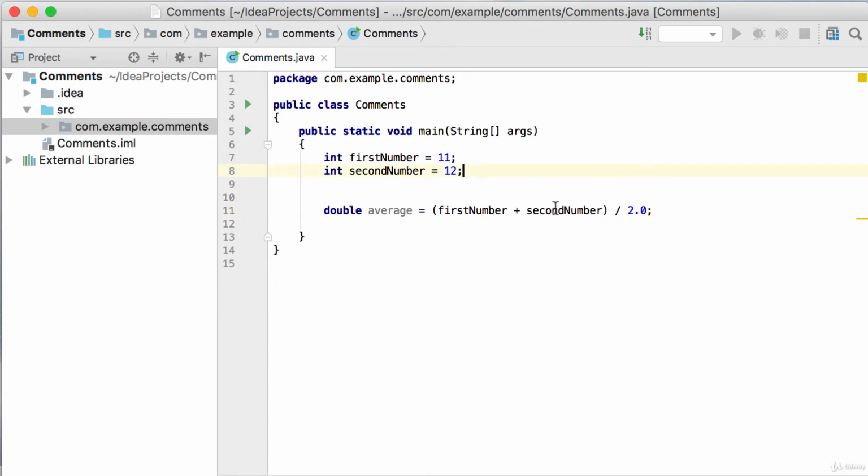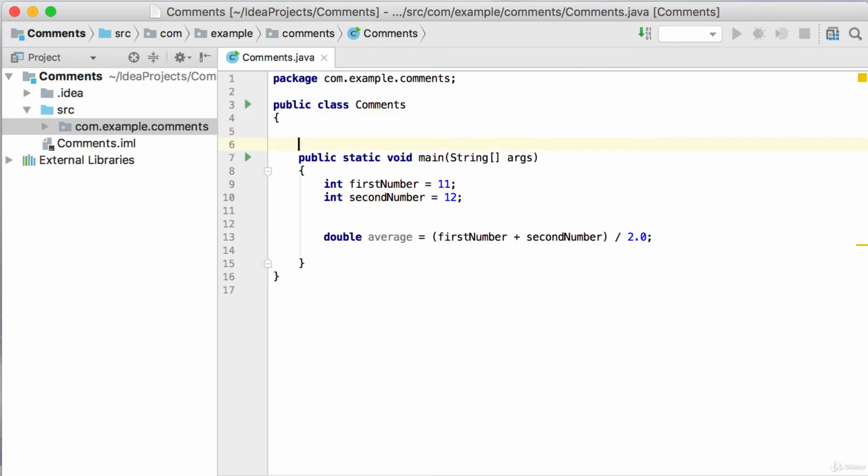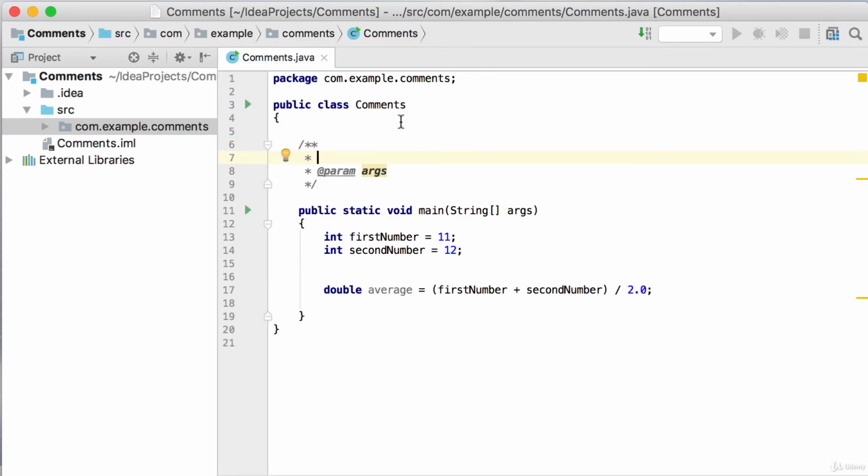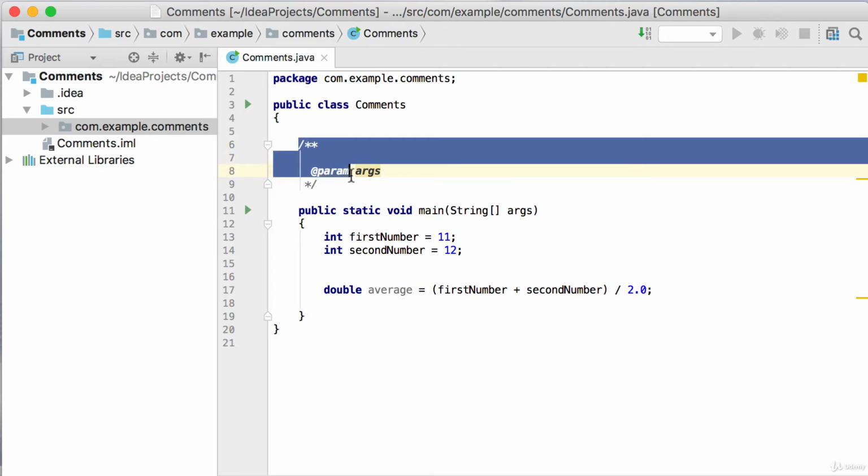Then there's another comment that we can use, and that we normally use with methods. This is the documentation comment. For a documentation comment, you put a forward slash and 2 stars, and you just click on enter. You'll see what it does then. It creates a star and a forward slash, and anything in between, we can actually remove those 2 stars there, but everything in between them will be seen as a documentation comment. So I'm just going to do that again.